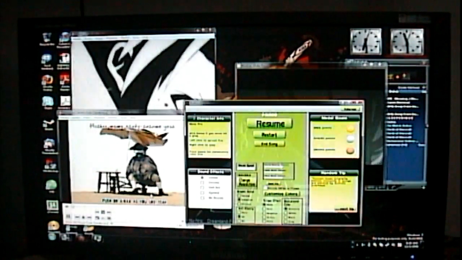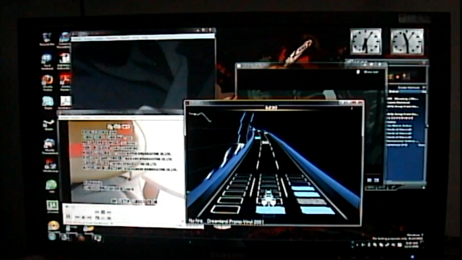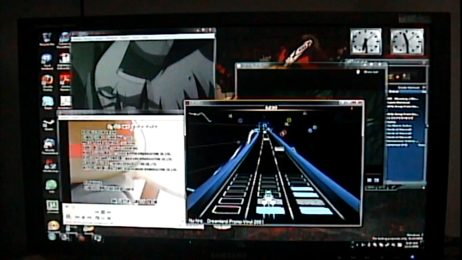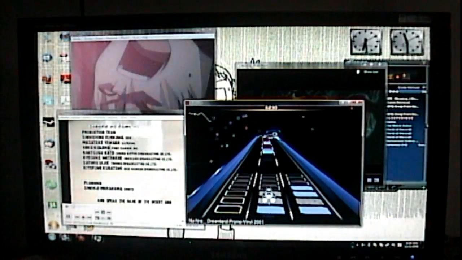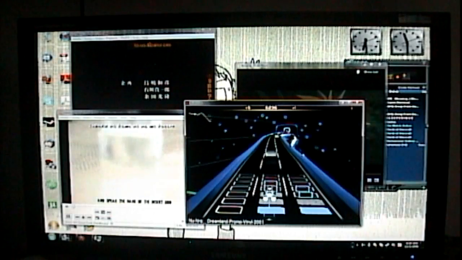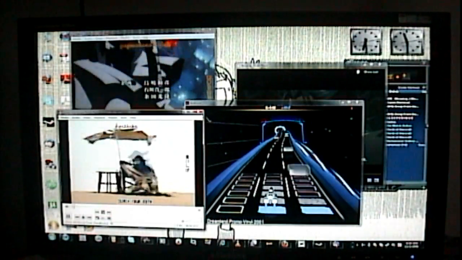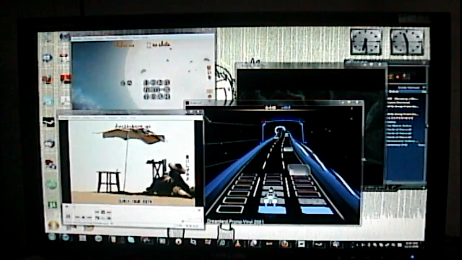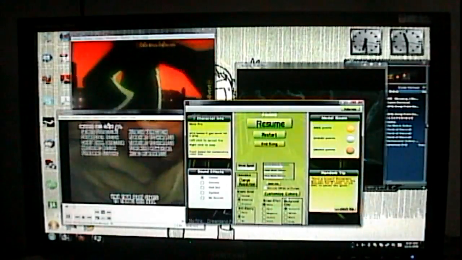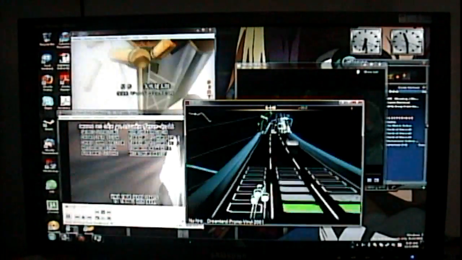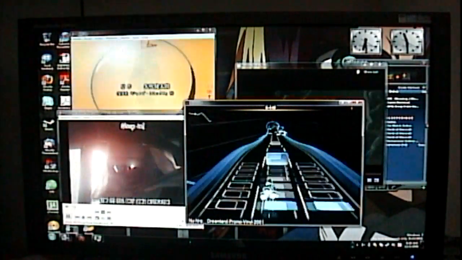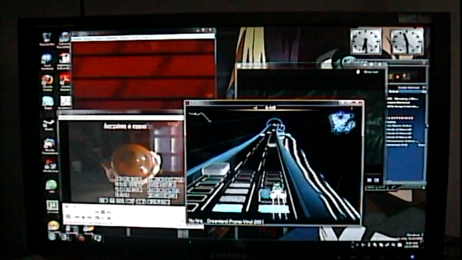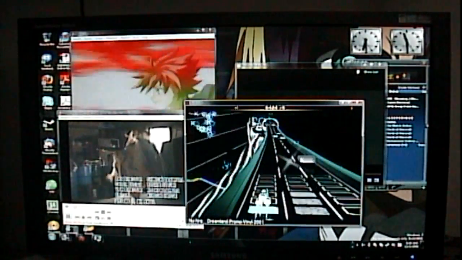And the best part that I'm going to do is that I also have a game running. Okay, as you can see, I'm running a video game too, Audiosurf. It uses GPU acceleration. Now, whoa. Yeah, so now you can see it runs well. You can run it while you have your videos in the background and doing whatever.